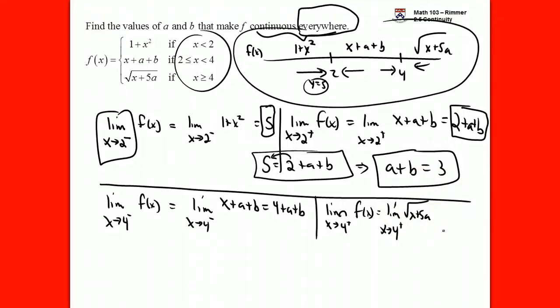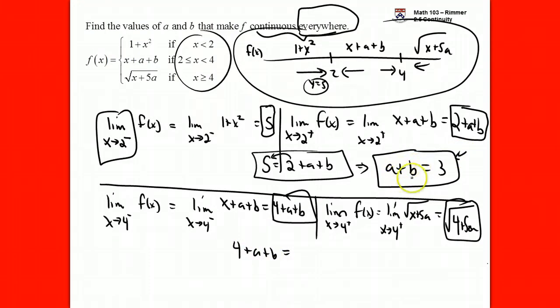And so just plug in x equals 4. The root of 4 plus 5a, all of that underneath the same root. These two better equal each other. Now, we do have two equations, but our two equations aren't linear. If they were both linear, where you're able to say a and b is equal to something, then it'd be a lot easier to solve, like what you had on your quiz in recitation this week. But it's not like that. One's linear, the other one has this root in it. So a system of equations is not going to solve. We can't just eliminate the variable.